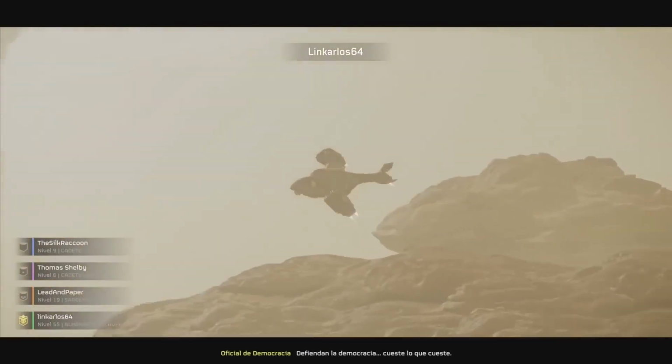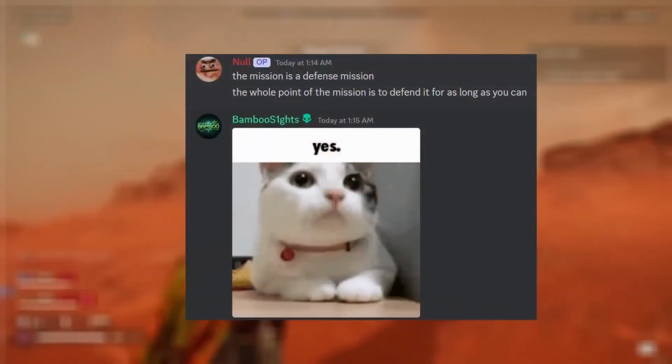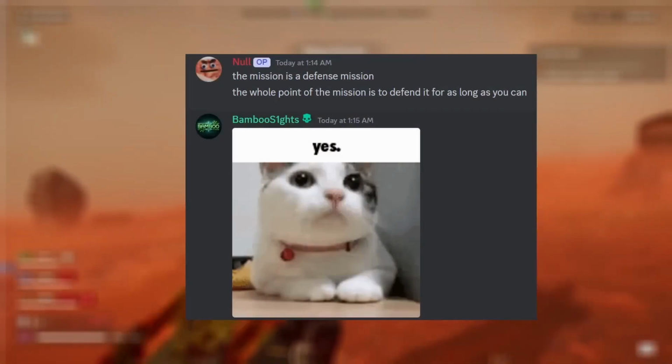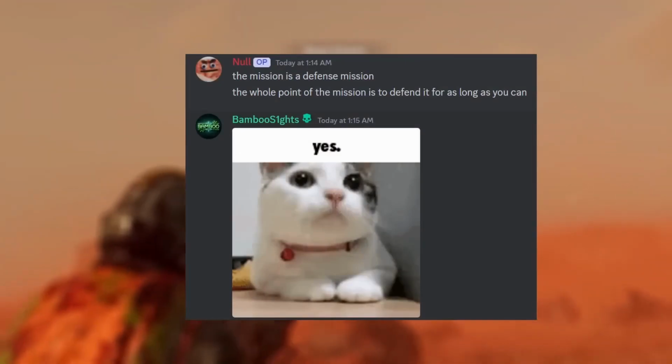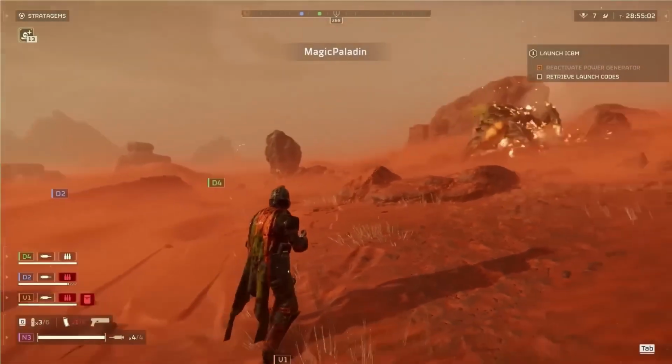There was even some talk that this is going to be a rumored defense mission. The whole point of the mission is to defend it for as long as you can. Of course, Bamboo Sights, which is actually Iron Sights, as he's now been taken over by the Bamboo Wizards, I told you they were going to come, did let us know that this does seem like what this is going to be.